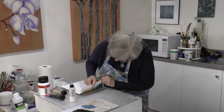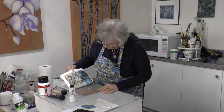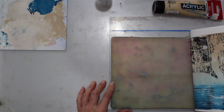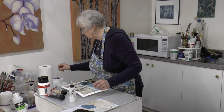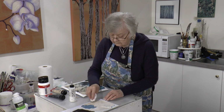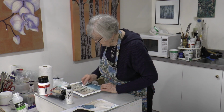But I think we've got it under control pretty well. We could probably have waited a bit longer, but that's okay. It's looking pretty good. We've got the color tones. You can use a bit of paint and just touch up some of the white areas. This is all possible. Just because we're in a hurry as usual, and just to get rid of the white marks, and then a little bit down here. See? Everything's fixable.